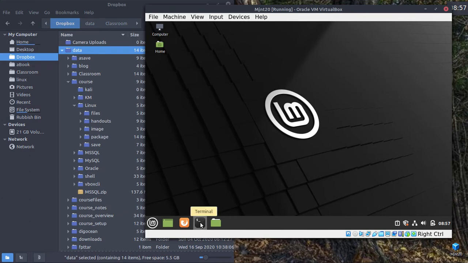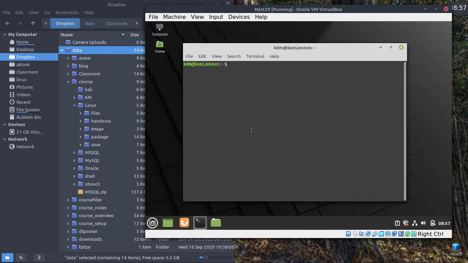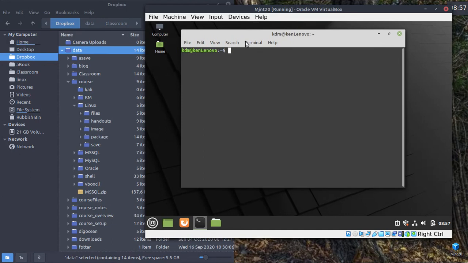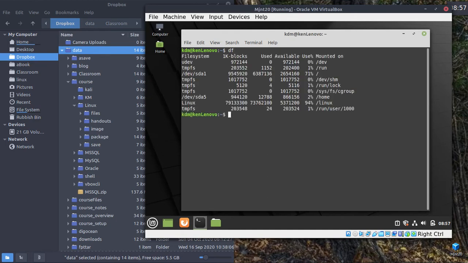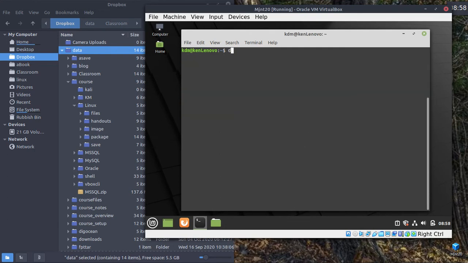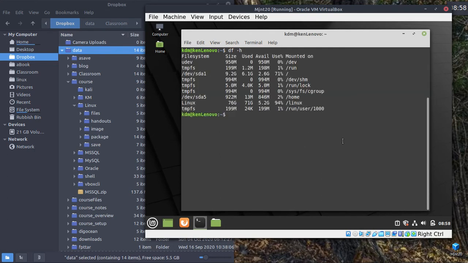Now you do this in a, or I do this in a terminal. But you need to be root. You can do it with sudo, but it's a bit of an effort doing that. If I do a df, there is Linux. Actually, I prefer df -h, because you get things in human readable sizes then. So there's Linux there. Now, we could attempt to look at it, but we don't have permissions.